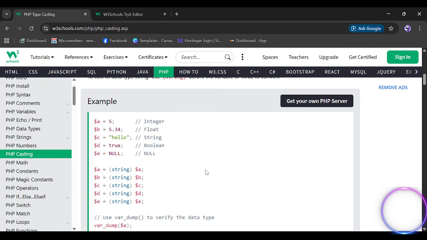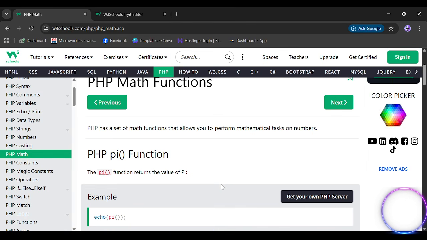If it is not string, that time it will create a problem, especially in different languages. You have to identify or address whether it is string or integer or float or boolean or null or something else. But in PHP sometimes you're not required to express in one way. Another is math.